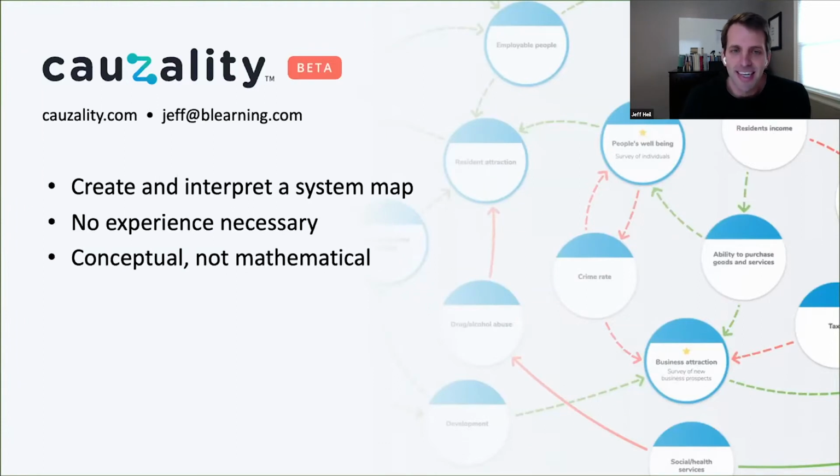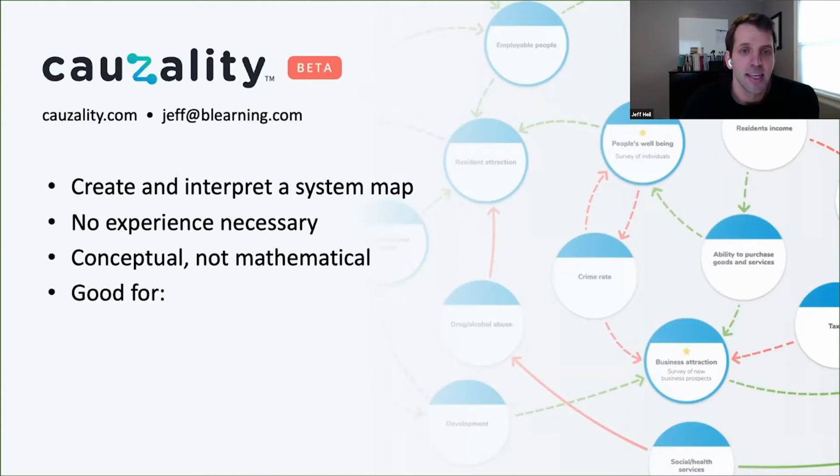You'll see how Cauzality is designed to build conceptual models, not mathematical ones. For those who are more advanced with system dynamics and interested in simulation modeling, there are a number of tools out there that may meet the need for you, and we do plan to support people who want to make the transition from conceptual to simulation modeling with an export feature in the future. But our focus is on building conceptual understanding of systems, people's capacity to move beyond linear thinking to a systemic understanding of the causes of problems and the most effective ways to improve results.